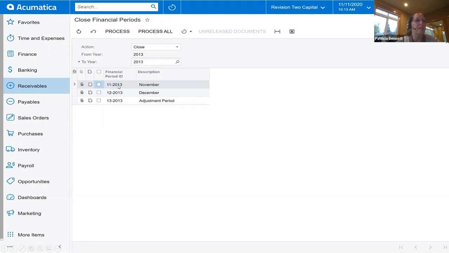But you can see here that I have closed every period except for November and December. And in this case, this database has an adjusting period, which is 1 day at the end of December. So it has 13 periods. So when I'm ready to close November, I'm going to check this box, and I'm going to go ahead and process.